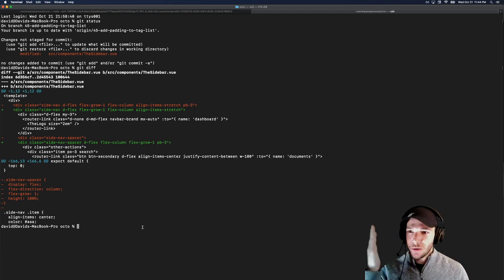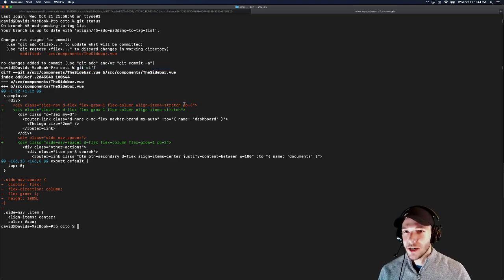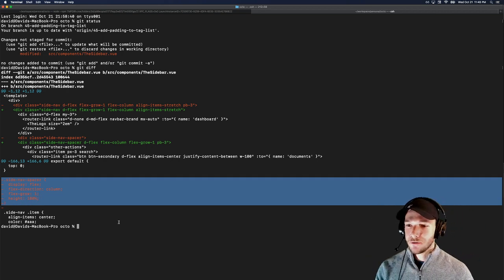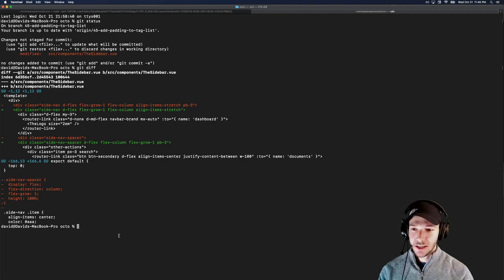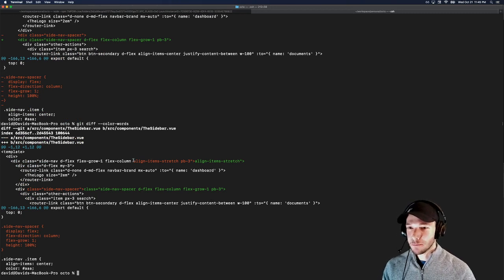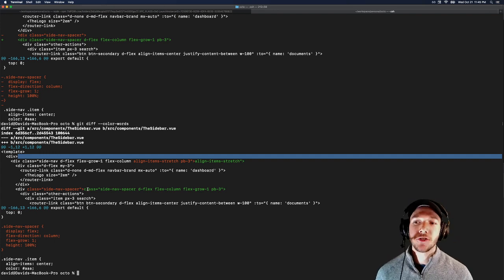So I mentioned how, you know, we've got our diff here. You can see where I ran the command git diff, and you can see that this line changed, which we know is just the subtraction of this padding bottom 3. This line changed, which is the addition of these classes, and then we removed these 4 lines. But git diff actually has a pretty nice little flag that you can pass into it if you know that you change pieces of a line and not just entire lines, and you can say git diff --color-words, and what you're going to see is, boom, now it only highlights the pieces of the line that changed. In red is what you took out, in green is what you put in. And it's not perfect, but it can definitely help narrow down that diff a little bit if you have a lot of changed lines with just pieces of the lines changed.